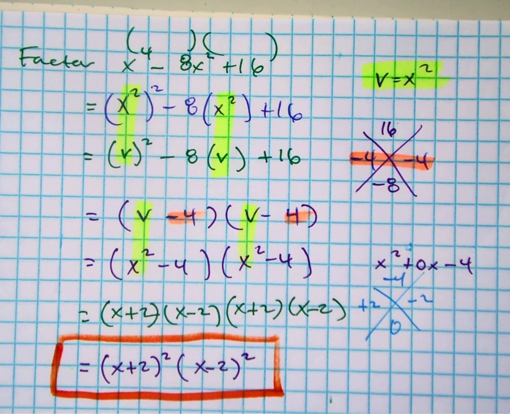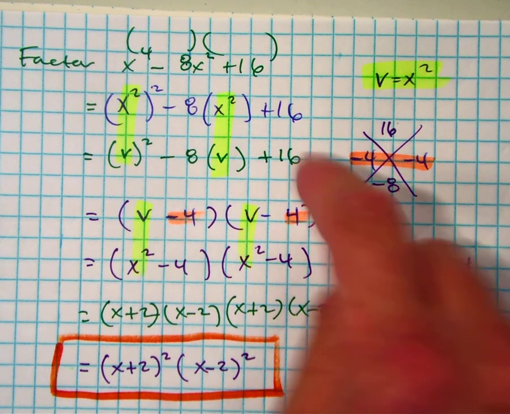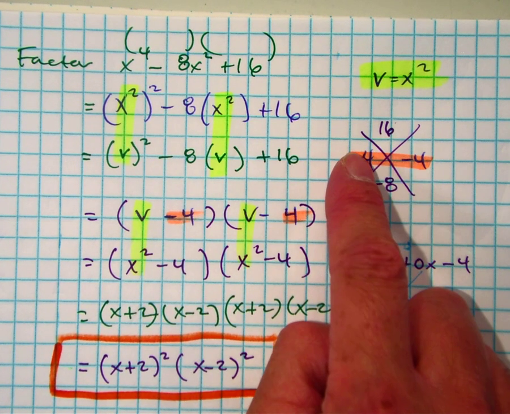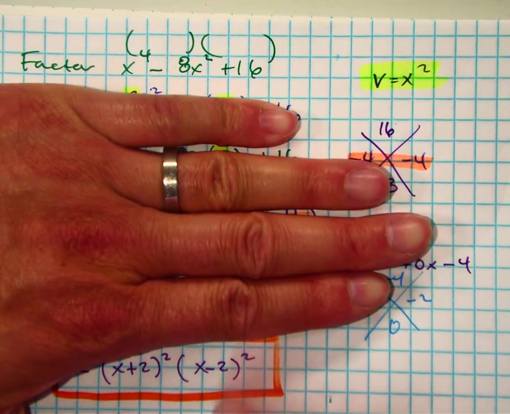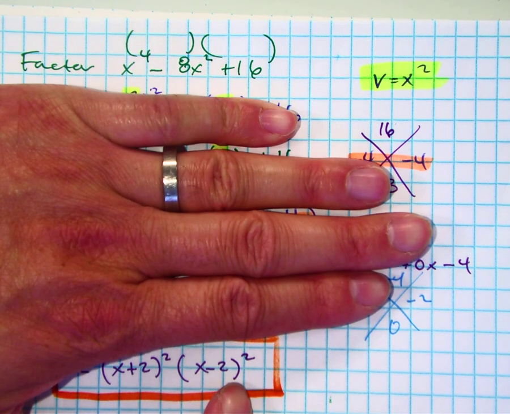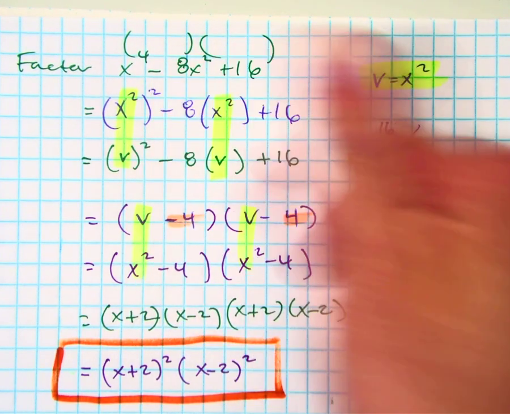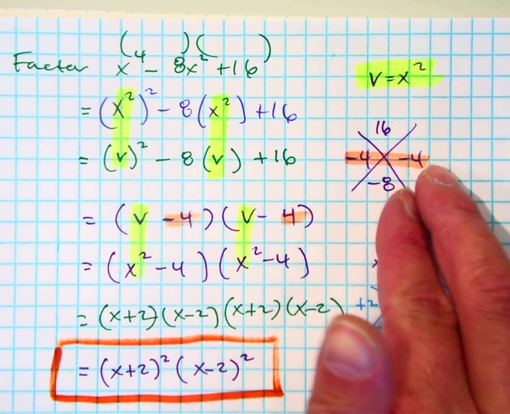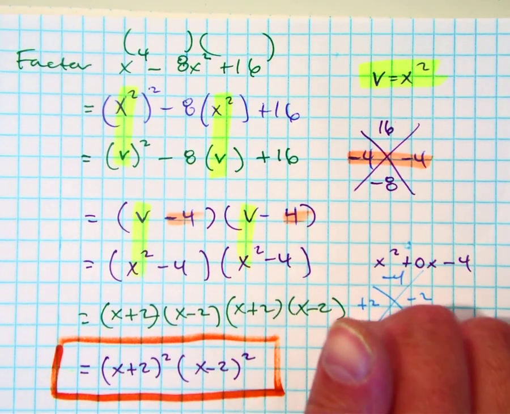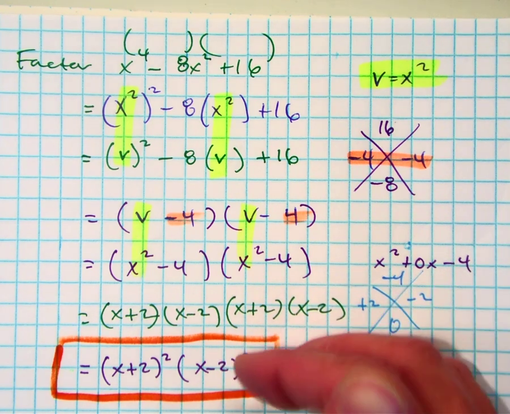Now, let me make a note. Some of you don't need the substitutions. Some of you can probably look at it and go from there to there. That's okay, full credit. There is no one way to do the work for factoring because many people learn it in different ways. I show you guys the X method or X box method, and some of you guys can do it mentally, which is perfectly fine.